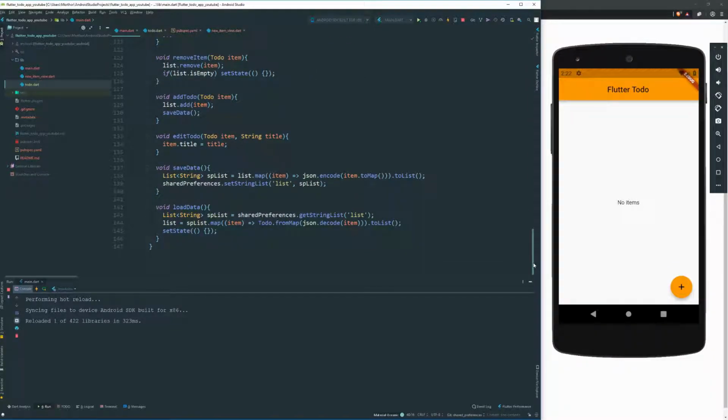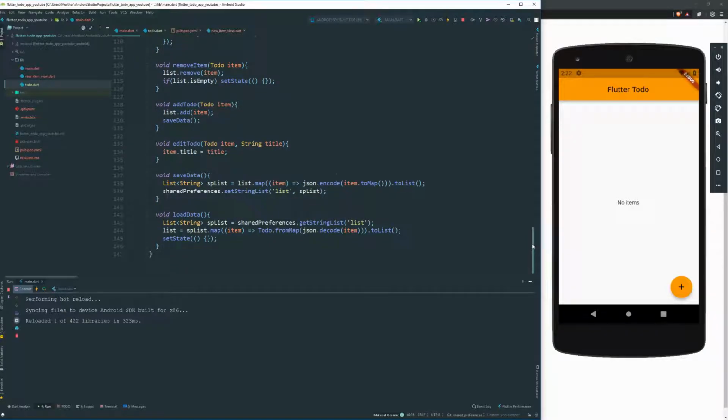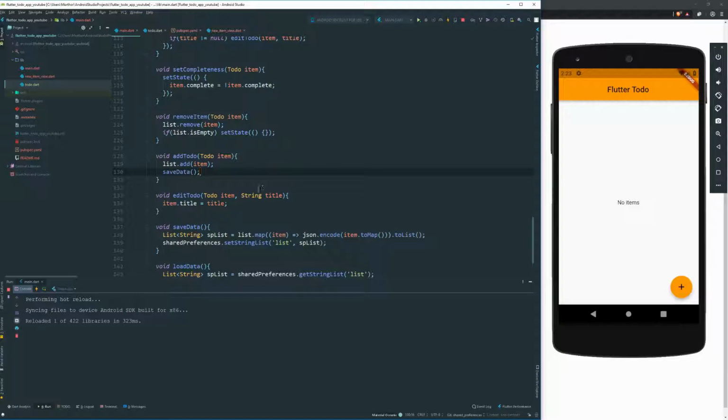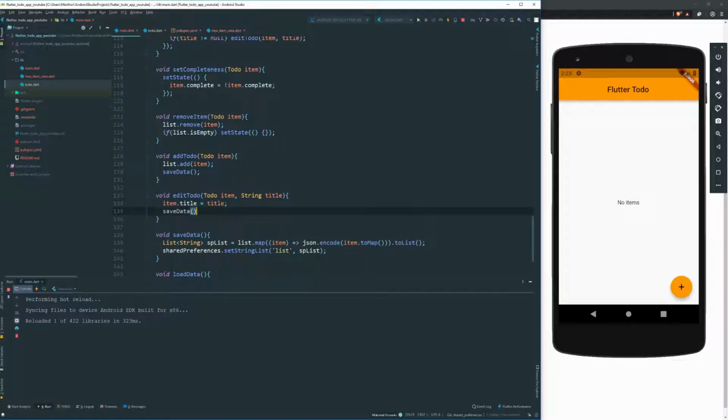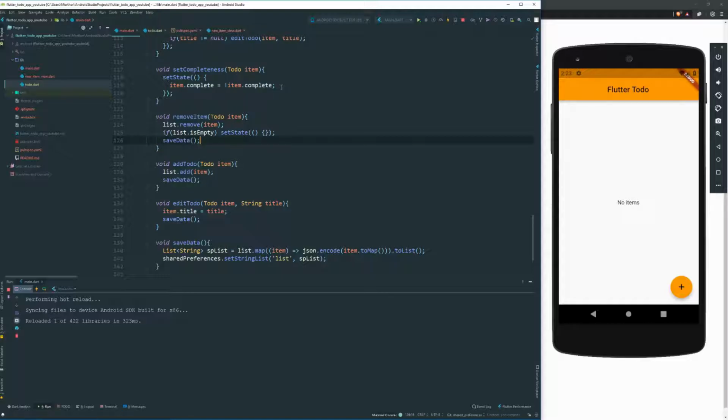once it's hot restarted or restarted from scratch, and that's the only time we're ever going to need to call it, because after that, after loading the data initially, we're just going to manipulate it internally and keep saving to the list as we need to. So let's do exactly that. We have our saved data there on add to do, but to make sure this list is up to date always, we're going to repeat that same call on every one of our methods here.